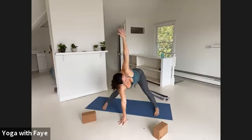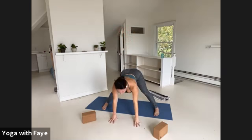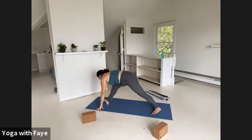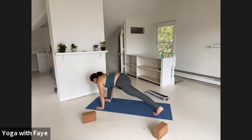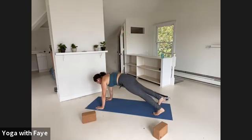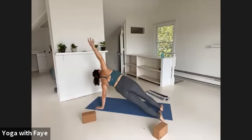Maybe peel your left arm up. Weight is still even in your two feet. One more breath. Exhale, both hands down, half lift with your hands under your shoulders, look forward. Reframe your right foot into a lunge at the top of your mat. Step your right foot back to a plank pose. Drop your heels to the left, peel your right arm up and find a side plank — on the outer edge of your left foot and the inner arch of your right foot.